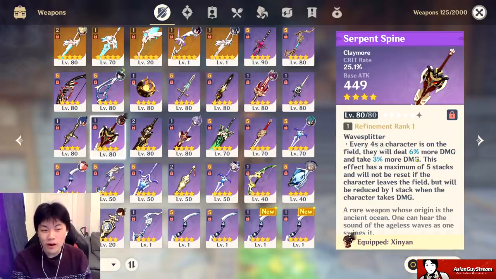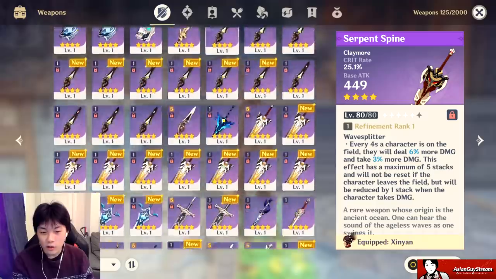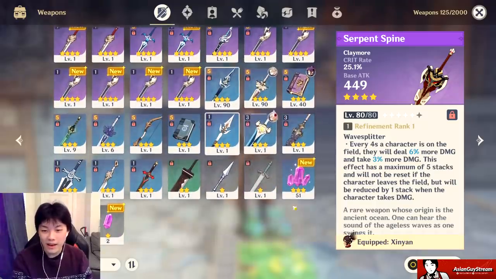Serpent Spine, if you don't have Zhongli, is also not very good. But if you have Zhongli, or you have Noelle, or you have Xinyan properly built with really big shields, then I think this is pretty huge. But this is what my weapons are looking like at AR57.